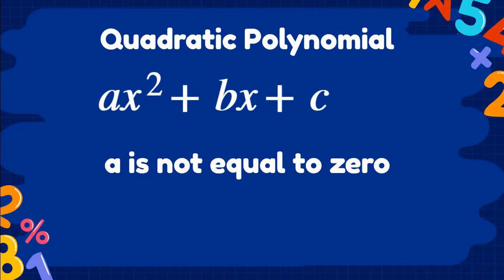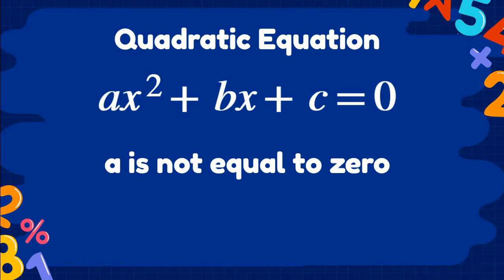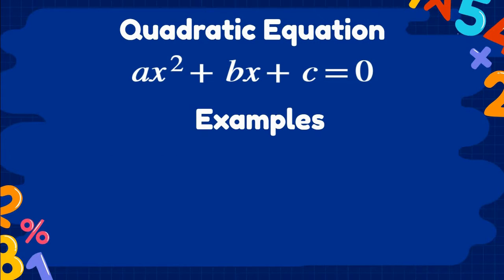Then, when we equate this polynomial to 0, we get a quadratic equation. So simply, if we write ax square plus bx plus c equal to 0, then this entire thing changes into a quadratic equation. If you don't write equal to 0, it will be a polynomial, and if you put equal to 0, then it will change into a quadratic equation. Simple. But in any case, a shouldn't be equal to 0. I've told you the reason before. And also in a quadratic equation, the values of a, b and c are real numbers. Remember this point too.